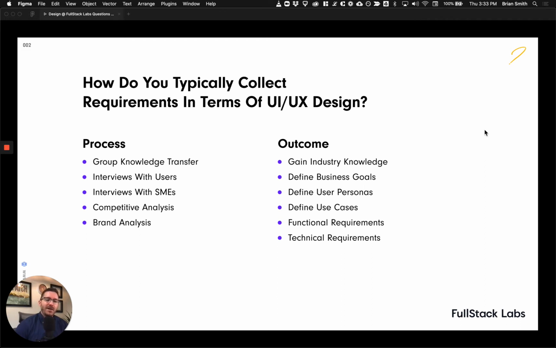The great thing about that is our team was not a bunch of scientists, so we were able to learn the underlying principles of what it is they're trying to achieve with flow cytometry and with the software, so that as we're designing, we have a base knowledge, a base understanding of their industry and the goals they're trying to achieve. We'll also conduct competitive analysis.